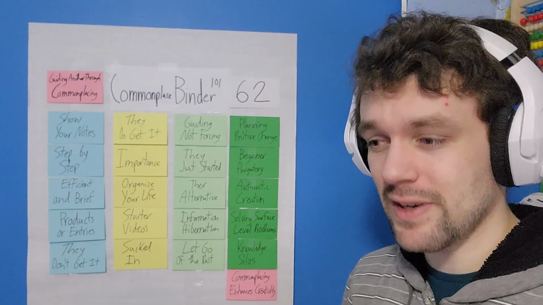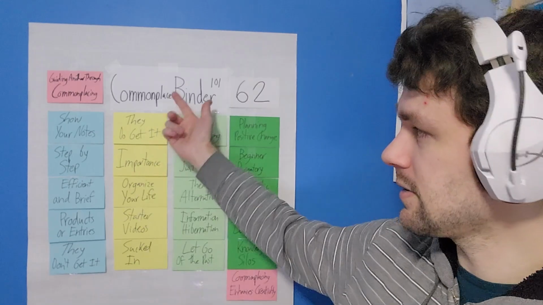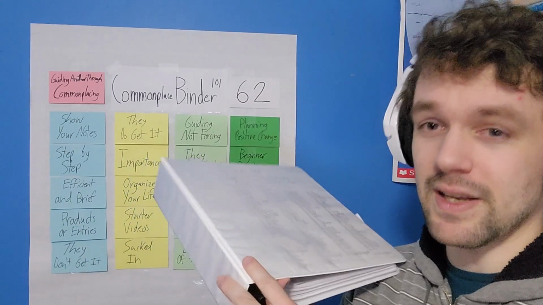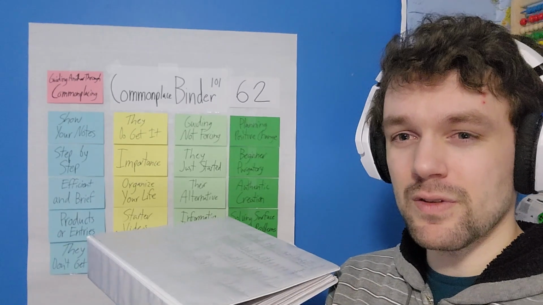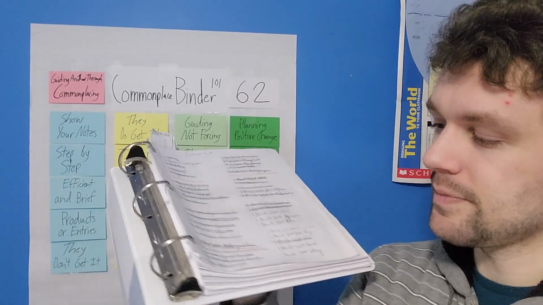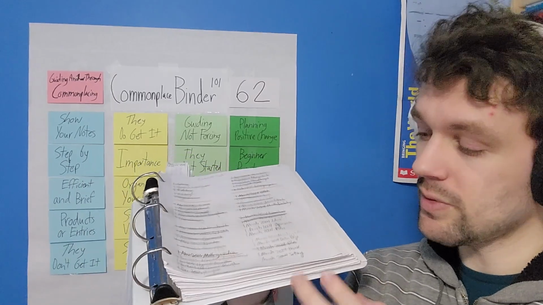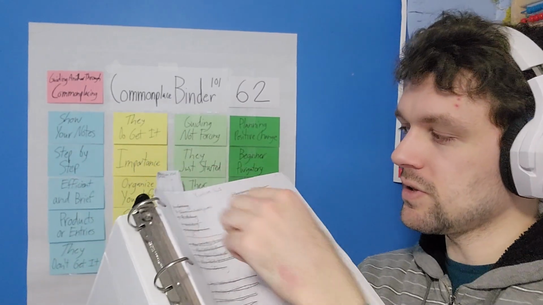Importance. So is there any importance to anything I am saying right now? Yes, because there are a few unique things. So for one, we're talking about a binder, and pretty much nobody else talks about a commonplace as a binder, specifically with the word binder. Although I think there are a few videos at this point that do that now. But basically, because the pages go in and out, because you can just take them out or put them back in wherever you want, there are no page numbers. And because there are no page numbers, there's no index. Because there's no index, we need to keep track of things in a different way. So for that, I use a content section, write the section down on the top of the page. And that's it.